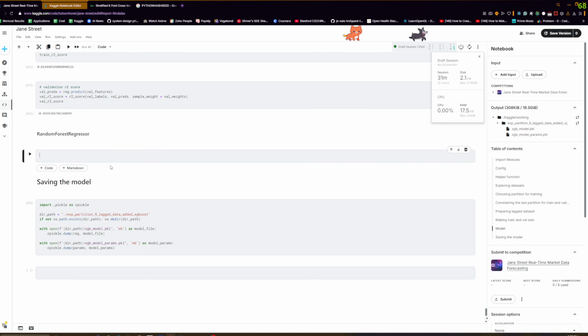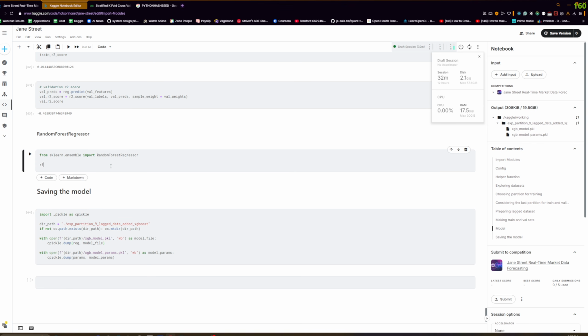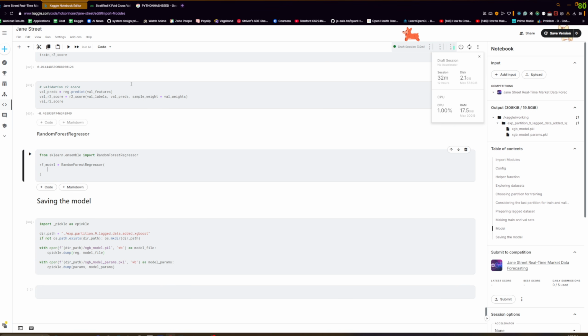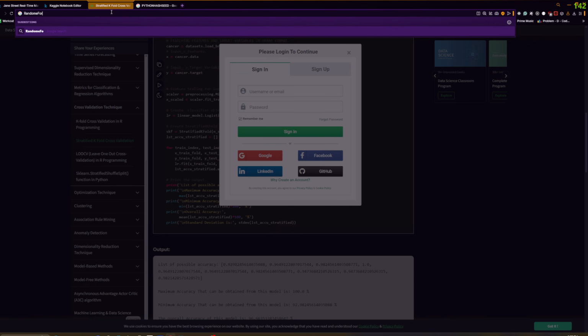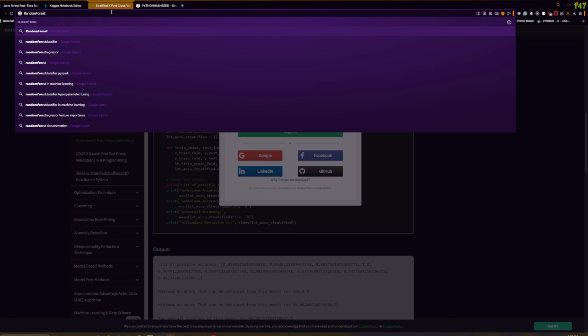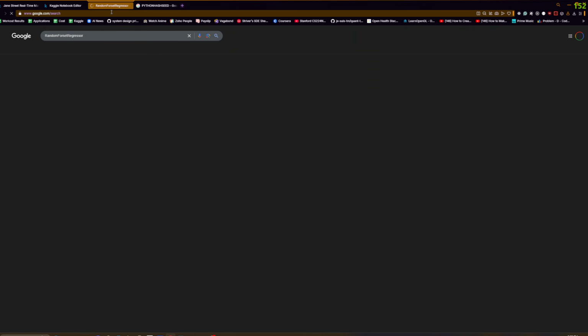So for RandomForest, let's look at RandomForest regressor.